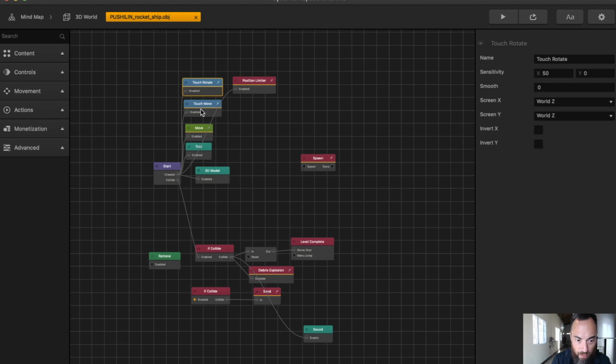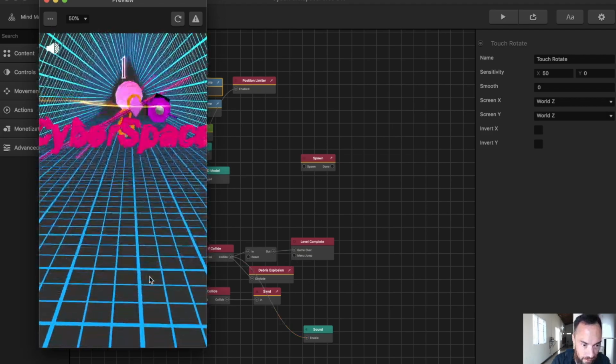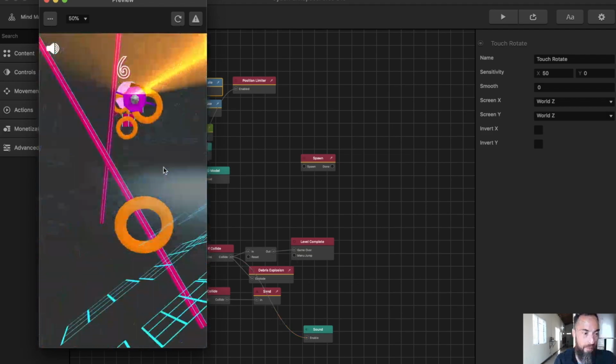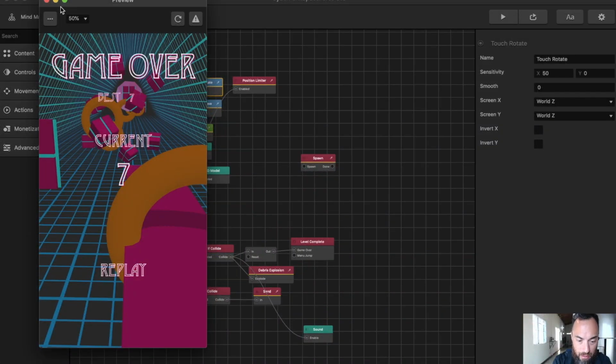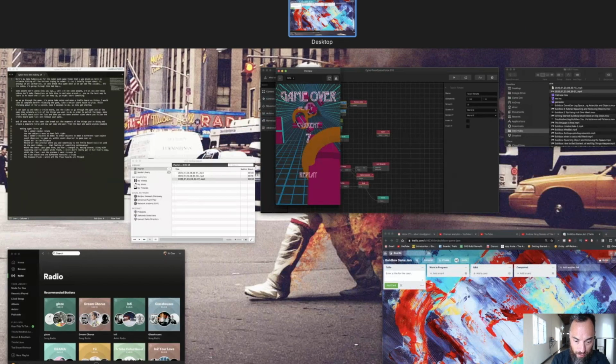Here we have the touch move, touch rotate. When you see the spaceship, it does also rotate left to the right like that. You can see. And let me check my phone, because I feel like it doesn't do that on the phone. Yeah, I don't see the rotate actually happening on the phone. So that's some inconsistency. One Buildbox bug is that the rotate works here on the screen, but it doesn't work when you put it on your mobile phone. So that could be a problem down the line.